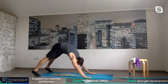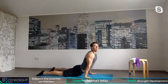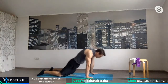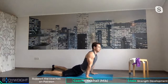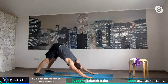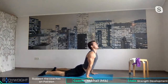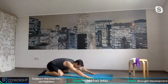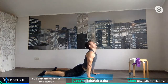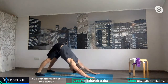Out of here, one vertebra at a time, we're pushing ourselves forward, open up our chest, getting our hips down to our heels, and pushing the same thing, open up your chest. So this is all a good active stretch, and we take it as a warm up as well sometimes. All right, so one vertebra at a time, we're pushing it forward, open up our chest, taking it down, push your hips down to your heels, pushing it forward, but again, one vertebra at a time, open up your chest, arch your back, flex your ankles, pushing it back.